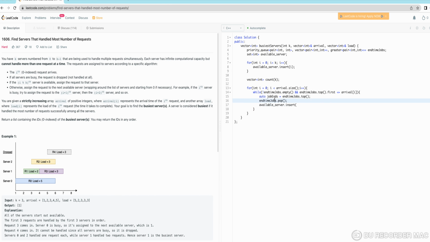the job ends, the second one actually. So that's how we know.